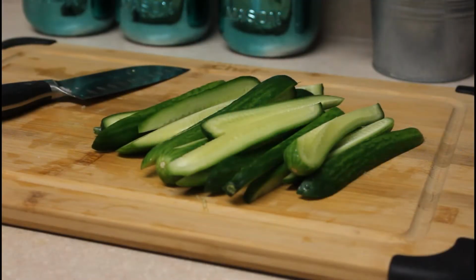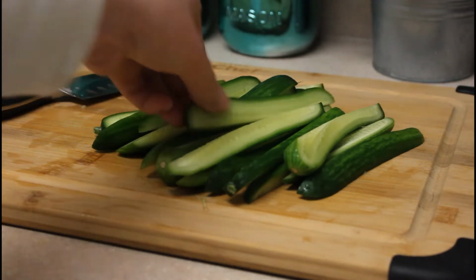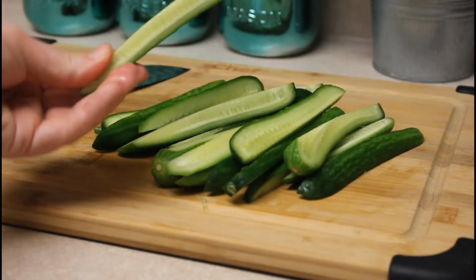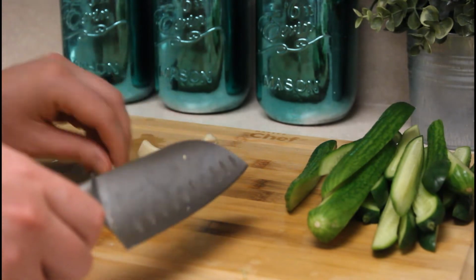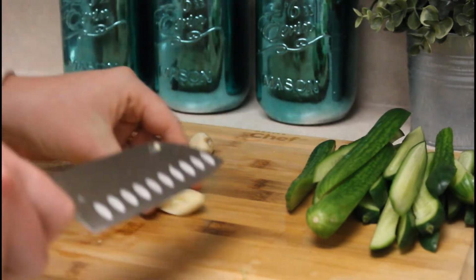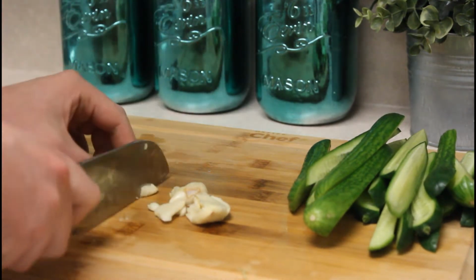So let's go ahead and start chopping our cucumber into spears. If you prefer to leave them whole, you can do that as well. It's up to you. I like to keep mine around this size, but again, if you like it a little thicker or thinner, just feel free to adjust that. And I'm just gonna smash 3 pieces of garlic. I absolutely love garlic. If you don't like it that much, you can feel free to do only 1 or 2 cloves.